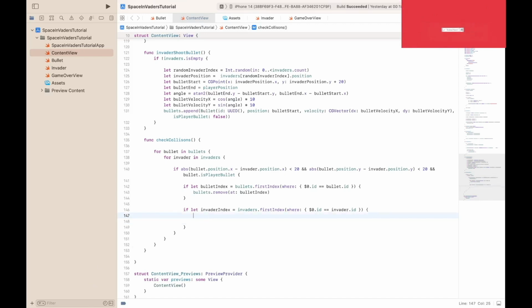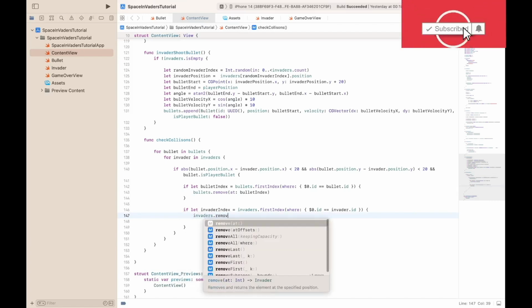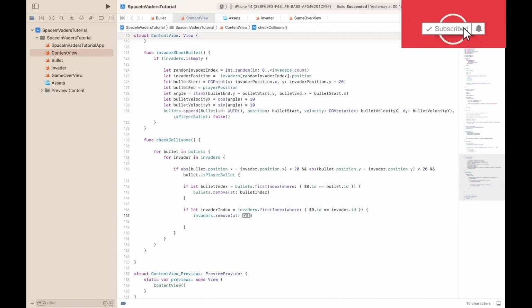And now the next thing we need to do is to remove the invader from the array, invaderIndex.